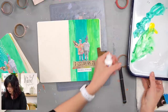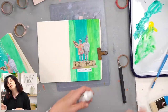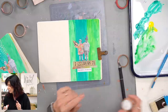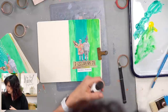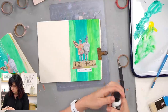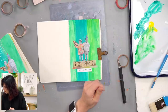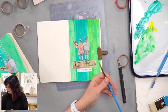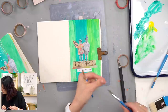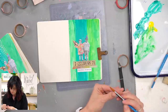Sometimes gel medium on your palette looks like white paint — it looks white when wet but dries clear. Don't mistake your gel medium for white paint. Also, put the top back on immediately when you're done so it doesn't dry out. Dina Wakley makes such good products — I love that gel medium, that size I can carry around, and how easily it dispenses. Now, white paint with my round 8 brush. This brush has been used a while and is starting to lose its shape — if yours is doing that, it might be time for a new brush.